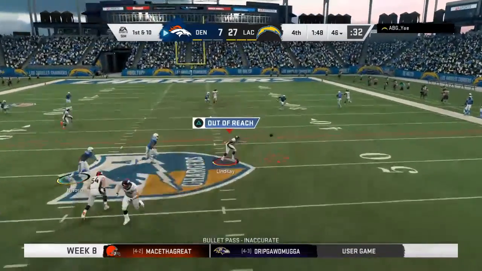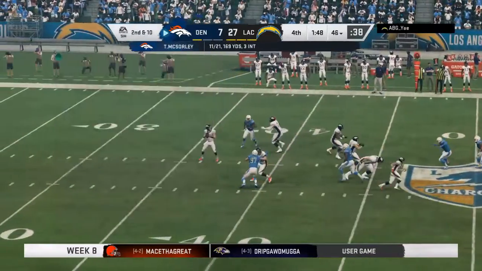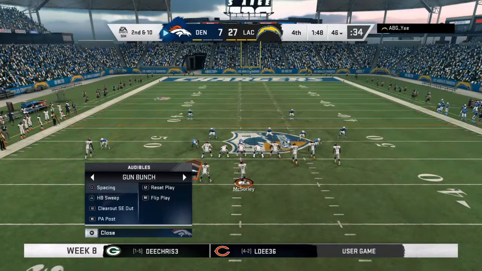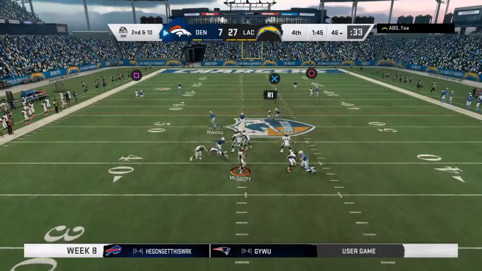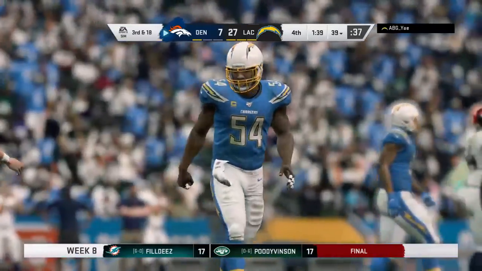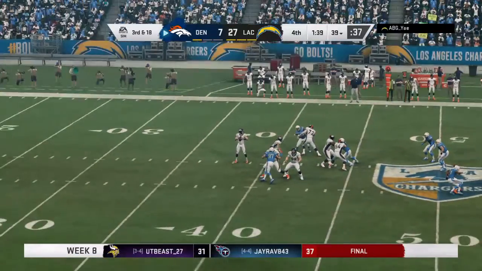Now McSorley. And he rifles one incomplete. He was looking to get it to Phillip Lindsay there. And that'll bring up second down. So now 2nd and 10 after the incompletion on first down. 2nd and 10, it's McSorley. And the Chargers rush is going to get there. Down he goes. Melvin Ingram in there to get him. And on the season now, that is 9 sacks for him.